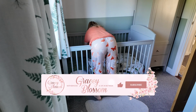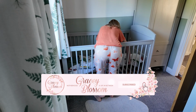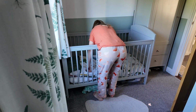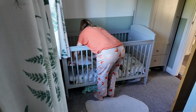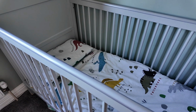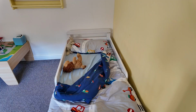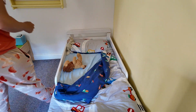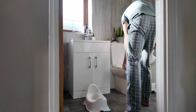And the first thing, which is a bit of a non-negotiable as part of our morning routine, is to just get the beds made really quickly, and I feel like this sets us up for a productive morning. You feel a lot better when all the beds are made, so it's one of the first things that we will do once we get up. So maybe my husband will either make the beds or I'll make the beds while the other of us is putting them on the toilet or the potty.